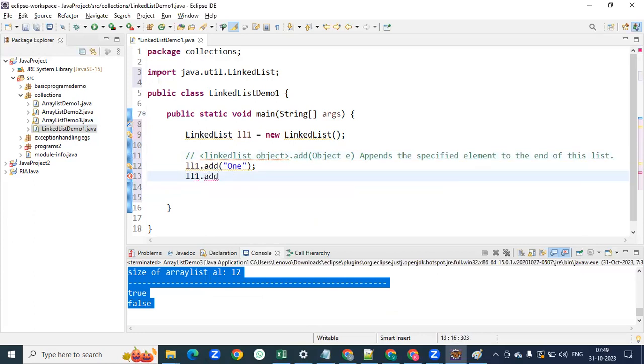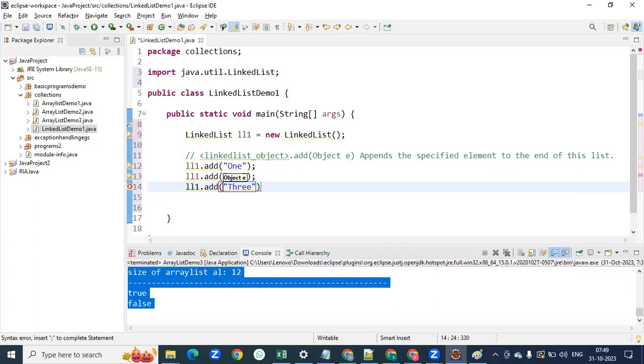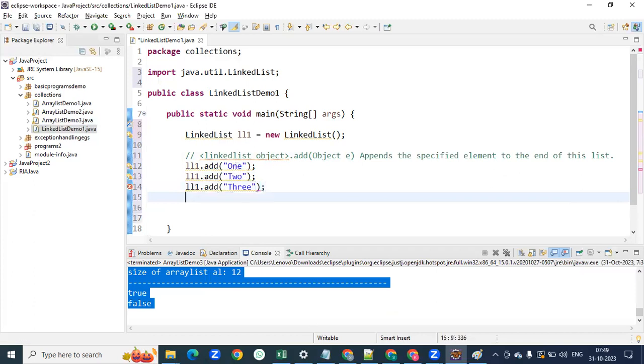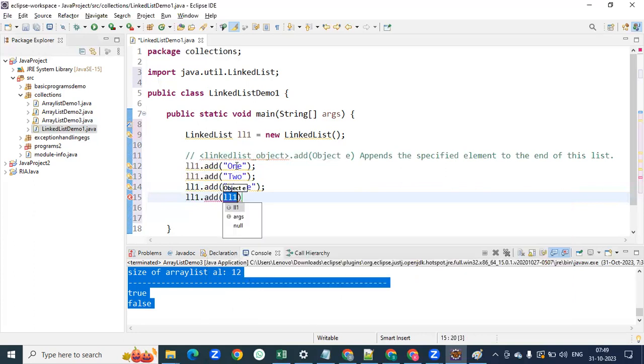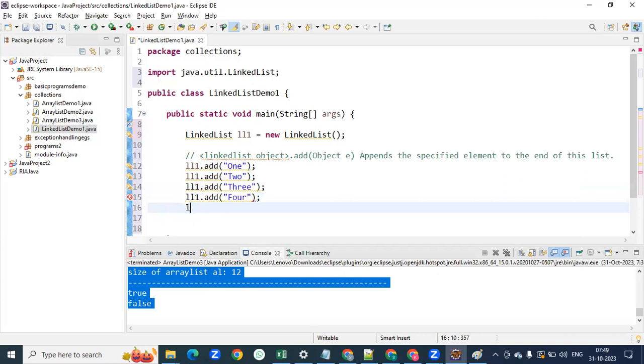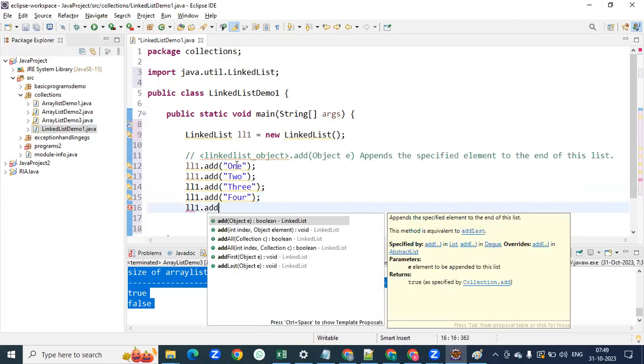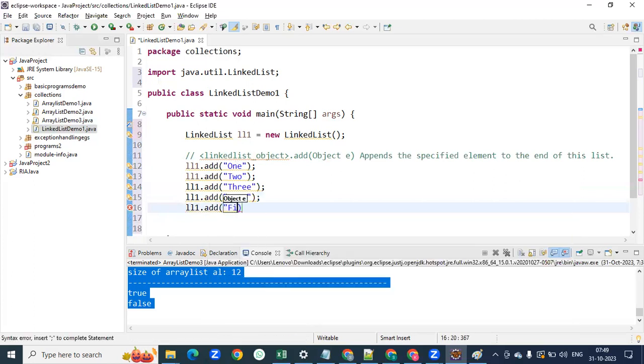Okay, add to, we are adding ll1 dot add 4, ll1 dot add 5.